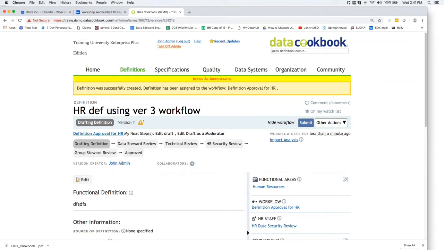Pros and cons to that. See, it all depends on if people look at this and the workflow title has changed. Is that going to be perceived as easier to understand or harder to understand? If what you're trying to communicate is that this is the HR workflow, you're in the right place, then the fact that there's multiple versions of it is irrelevant.